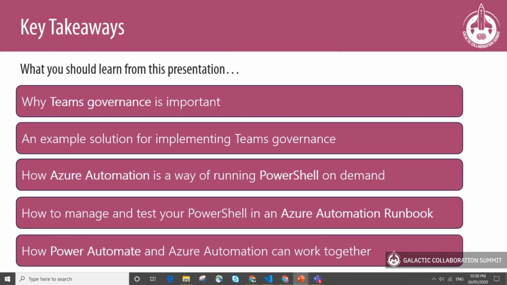Okay, so some key takeaways that I'm hoping you're going to get from this presentation. The first thing is to appreciate why Teams governance is important and why you should at least consider it, or some aspects of it. I'm going to run through an example solution for implementing Teams governance.